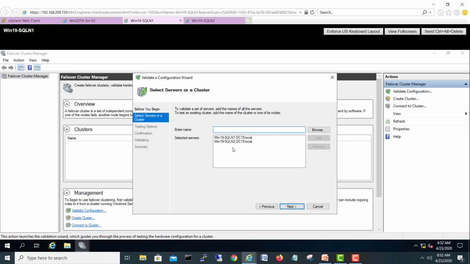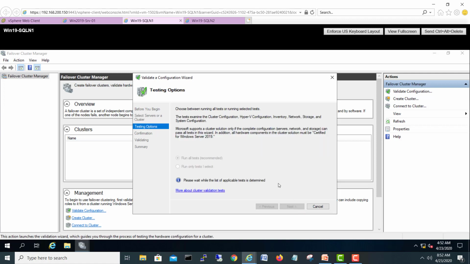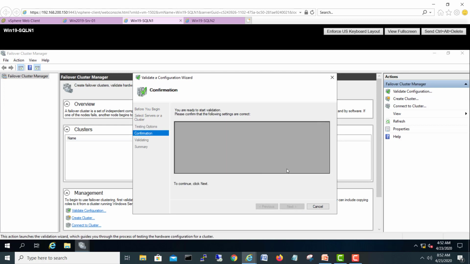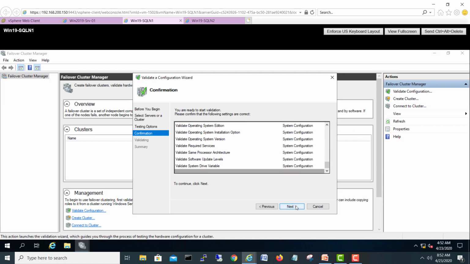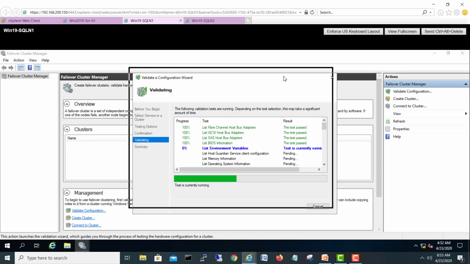Okay, so both nodes are here. So we'll go next. Okay, test operations, all tests. Next. We are near to start all the tests. Okay, so test is started.